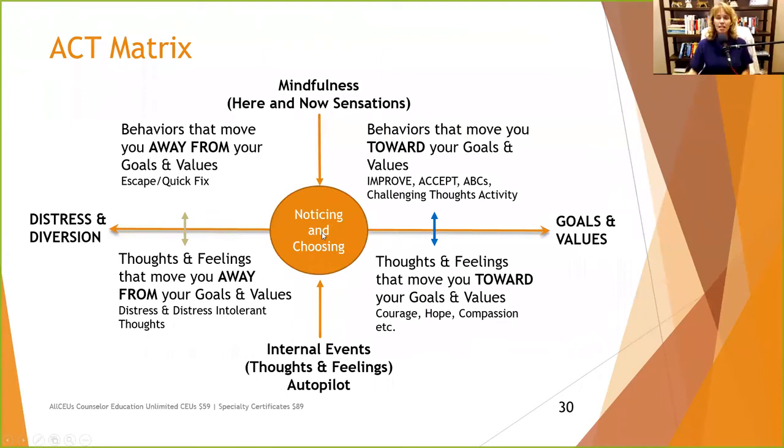So putting it all together, people notice when they're having a dysphoric moment, and I use dysphoric because it can be any of those unpleasant emotions. All right, that's fine. So then they can start charting out: what behaviors can I do that are going to move me toward my goals? What thoughts and feelings am I having right now? What do I need? This is that mindfulness we were talking about. What behaviors do I want to do?